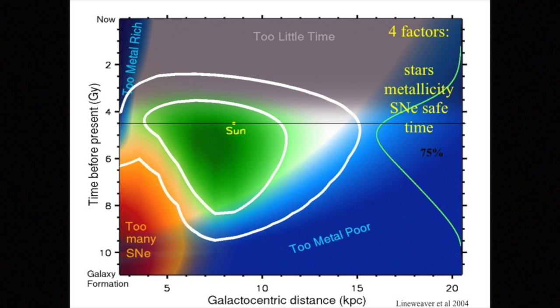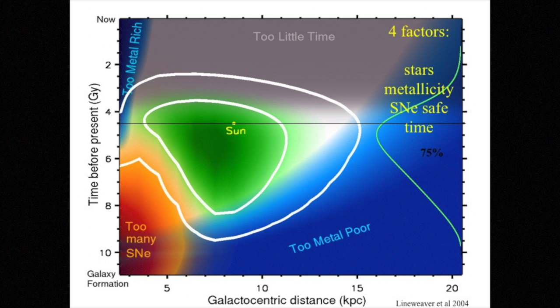In the beginning of the galaxy, we had lots and lots of supernovae going off here. These supernovae produced the metals that we were talking about earlier that are needed to make Earth-like planets. But there are too many here, so it's kind of dangerous. You don't want to live here. Out here, there are not enough metals to make an Earth. But this goes boom, boom, boom, and the metals slowly spread out across the galaxy, and then you have enough here, and you're far enough away from supernovae so that you're not threatened by nearby ones.